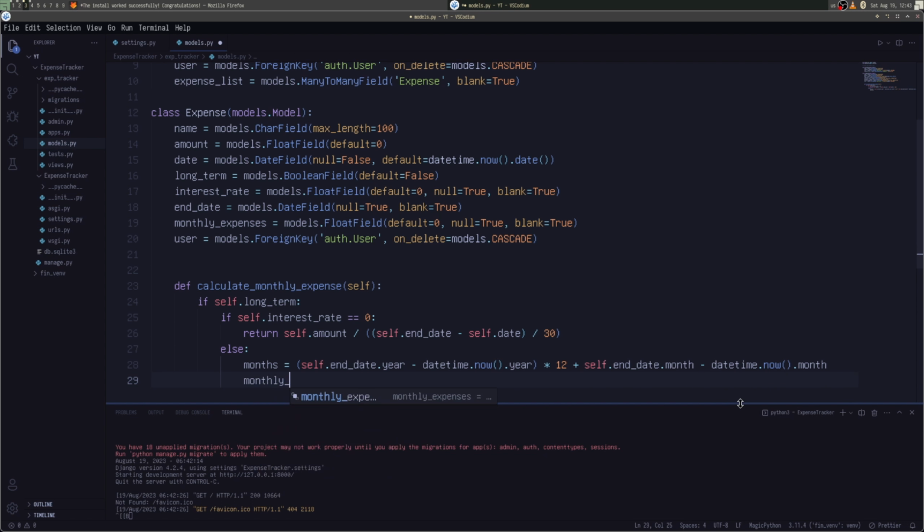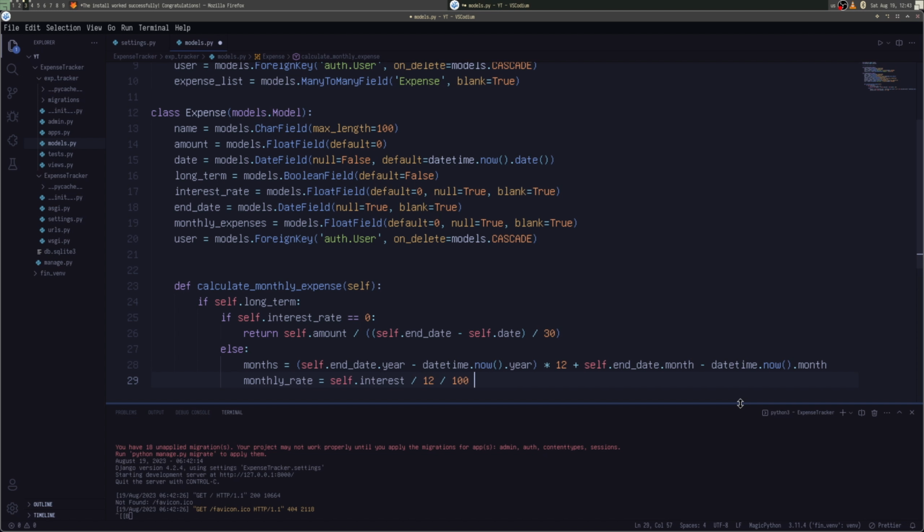Then we're going to calculate the monthly rate. You can calculate this by the yearly interest rate, but I'm going to make it a bit clearer by doing monthly rate, which is basically interest rate divided by 12 and then divided by 100.